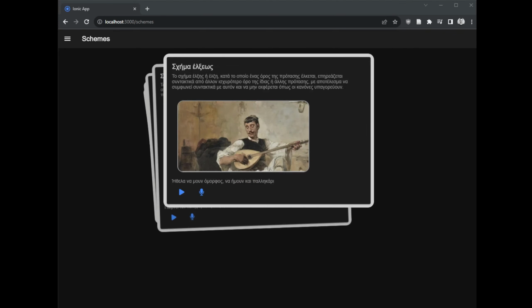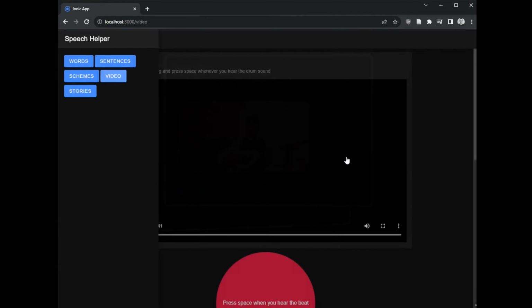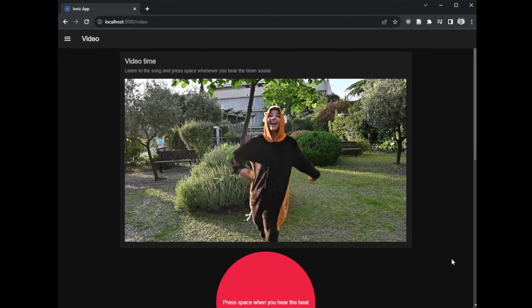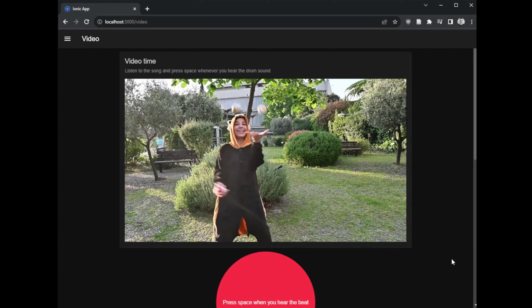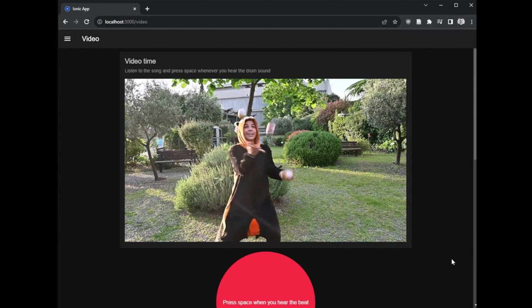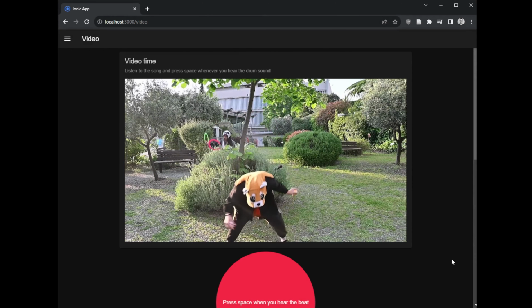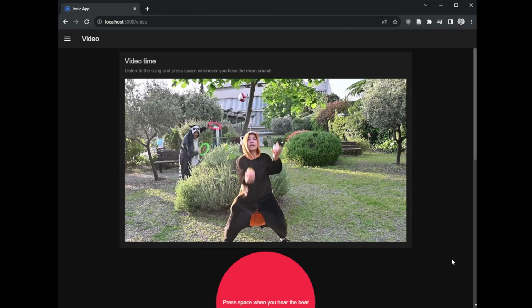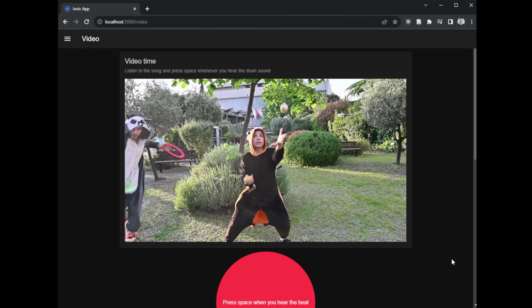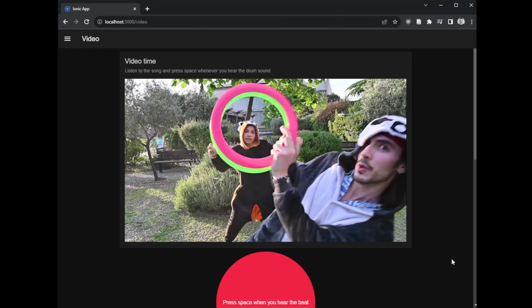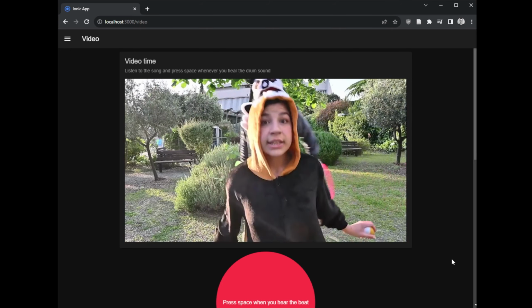Now, let's move to our fourth section, video. In this section, we target hearing and musical intelligence via rhythm. The age group here is the pre-operational, and that's between 2 and 7 years old. We chose a kids' song, and in collaboration with the theatrical team of the city, using performing arts and gestures, we indicate when a beat occurs. The goal here is to hit the space button whenever we hear the beat, and I'm going to showcase that now.